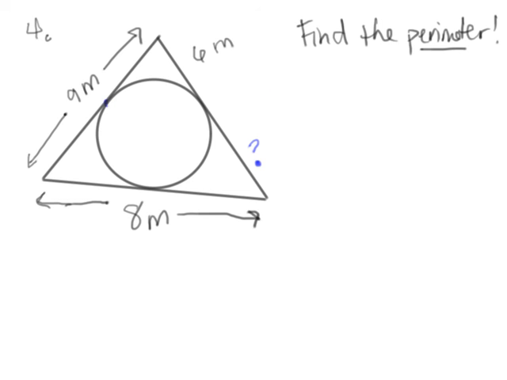Each one of these has a point of tangency. And I don't know if I used this in the proof video, but I call it the ice cream cone thing. So if I ignore the other pieces of the ice cream cone up here, then this piece of the ice cream cone better be equal to that piece, because otherwise it will tip over. So this must also be 6 meters. Well, if this is 6, then this piece down here must add to make 9, so this must be 3.